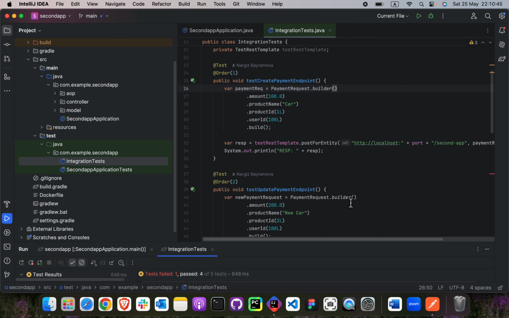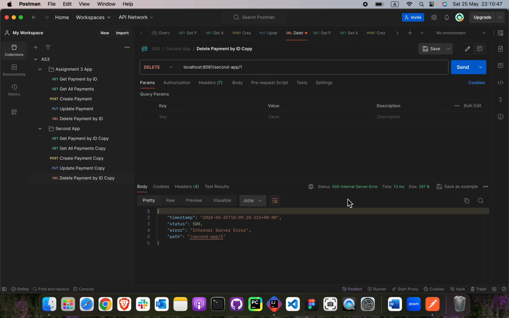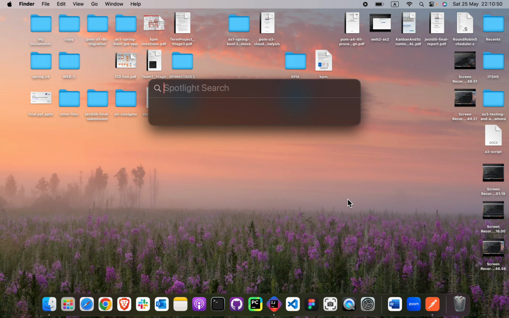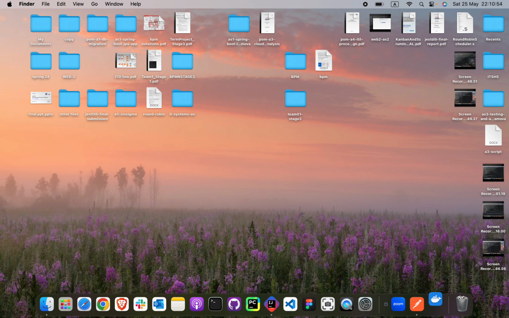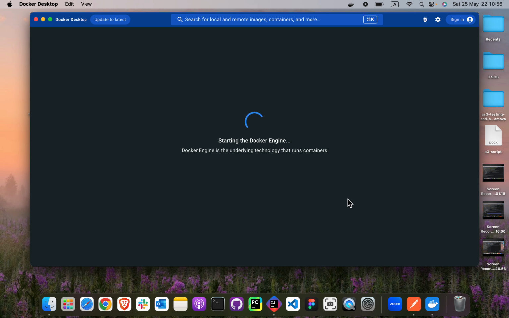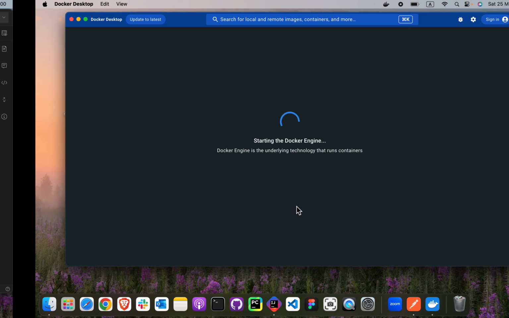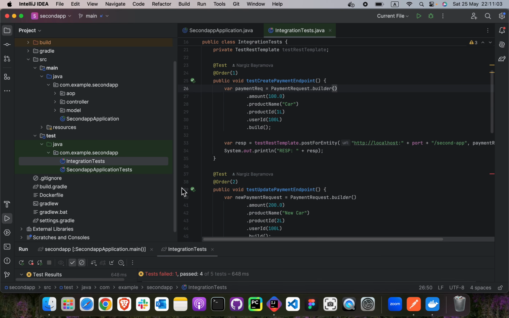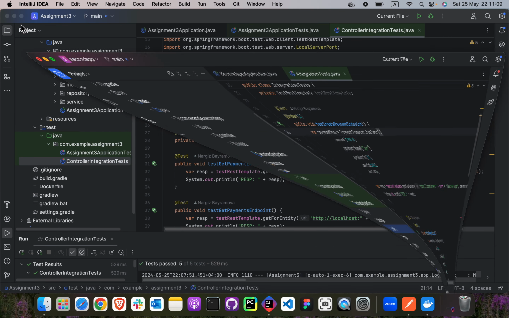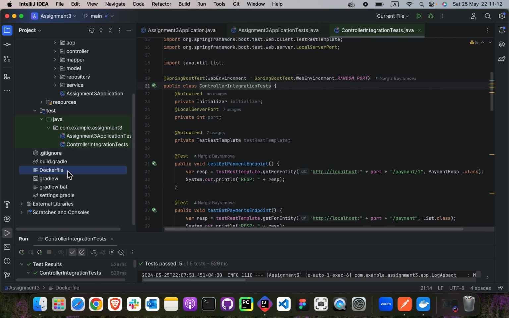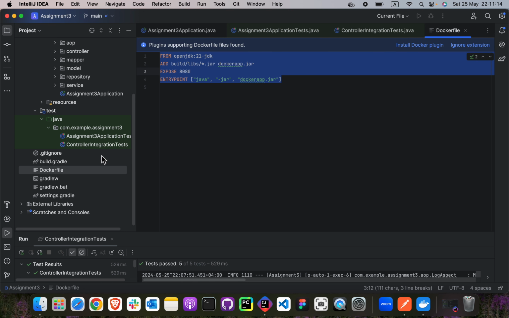One last step is about Dockerization, which was our last task. We will Dockerize both applications, and while it's opening, I can show the Docker files here. You can see this one for our second application, and this one for our first application. Let me show the content.